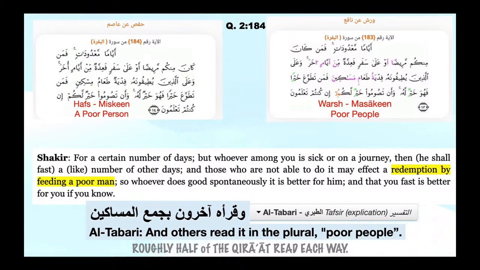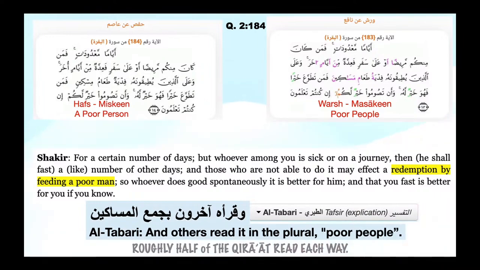Exactly. And how Arabic works is you have a singular form, a dual form, and then a plural for like 3 to 9. So this is the plural. It's not just saying poor people like 2, it's saying 3 to 9. It's not even specific, it's just saying 3 to 9. So the singular is 1, but the other one is saying you've got to feed at least 3 to possibly 9. And so that's a difference in rulings, a difference in commands.